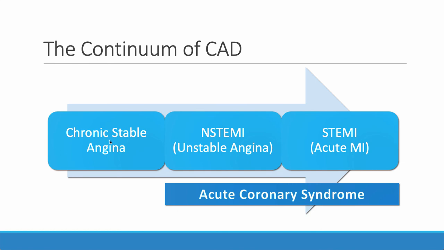Okay? Chronic stable angina, only with exertion. Unstable angina, now it's new chest pain, or it's increasing in frequency, or now it occurs at rest. Those are the indicators of unstable angina. And then, of course, an acute MI is you wake up with chest pain, crushing chest discomfort, heaviness, pressure, tightness, feels like somebody's standing on your chest. Go to the emergency room, do an EKG. There's ST elevation in contiguous leads. Now you have to go to the cath lab and get a stent.